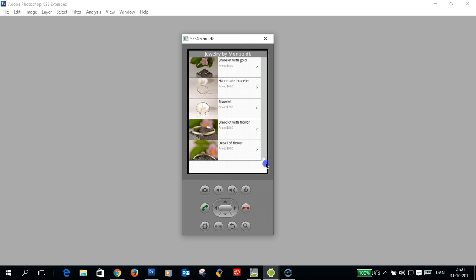So I have 9 items here, but I can update and put as many items as I would like to, and then my scroll bar here on the right would determine how many list items there are. So this is the first list item, and when we're down here we are at the last list item. So let me show you quickly in App Inventor how I have accomplished this.